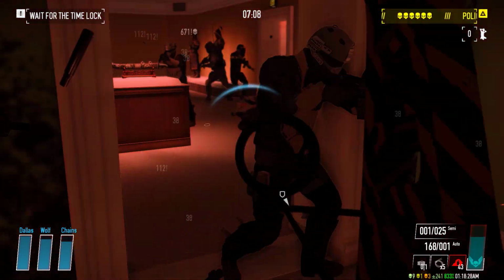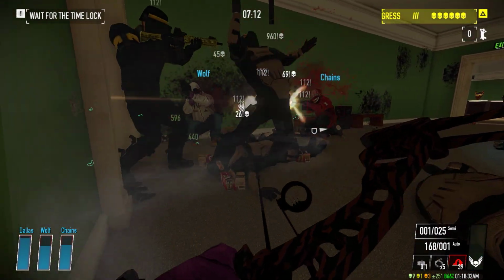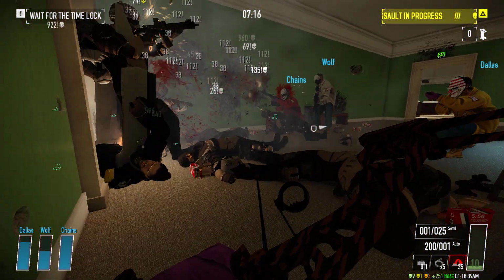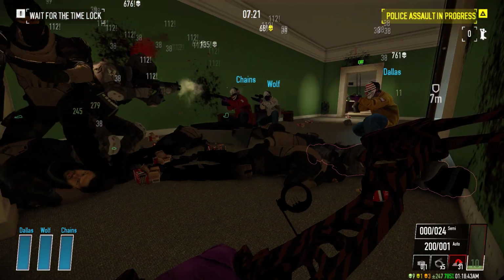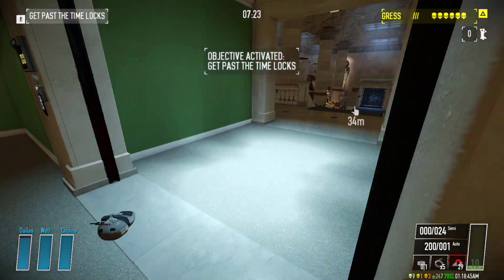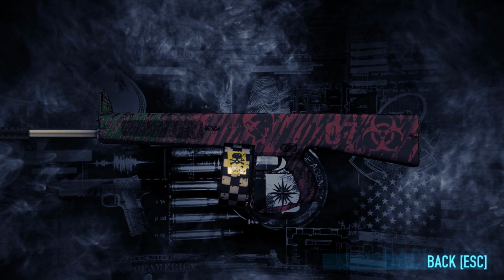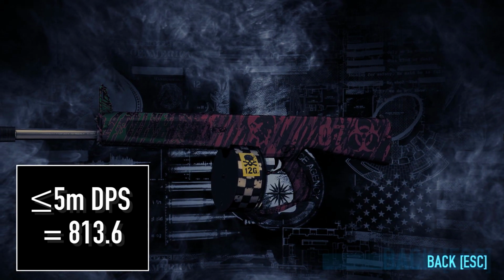You see, AI weapons don't really inherit our weapon stats, and most notably, tend to suffer badly from damage drop-off over range. Basically, to balance their robotically good accuracy. So a weapon could be excellent for the AI on some heist, and pretty damn awful on the next. An example of this can be seen in the Stakeout 12 gauge. According to the long guide, the Stakeout deals 813.6 damage per second at 5 meters or closer.